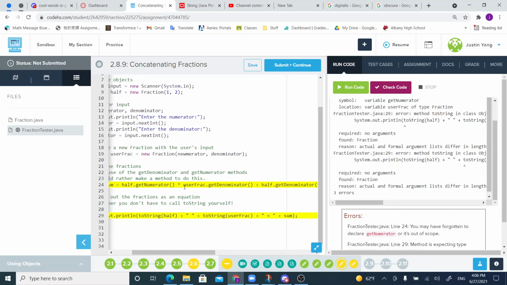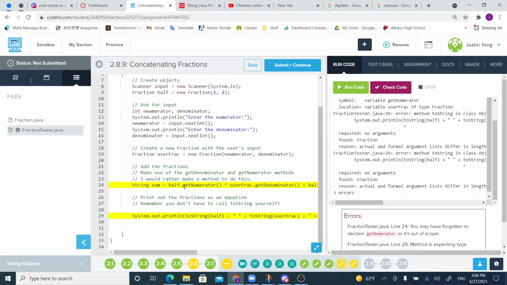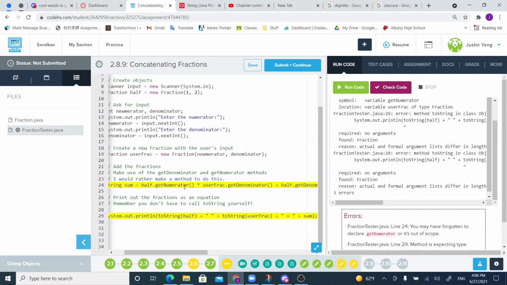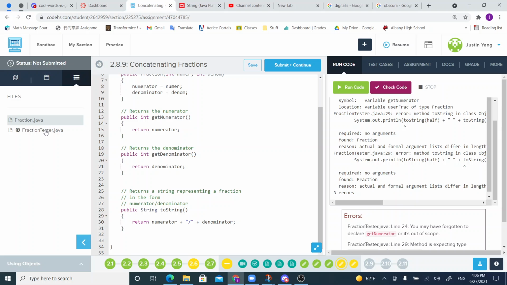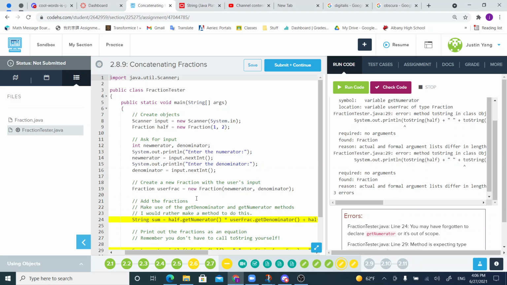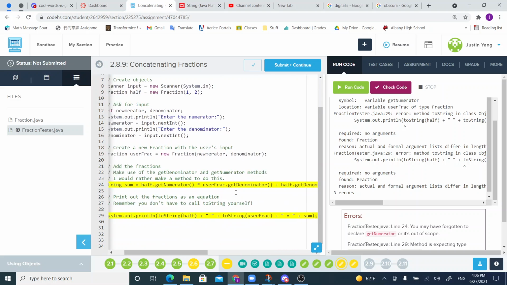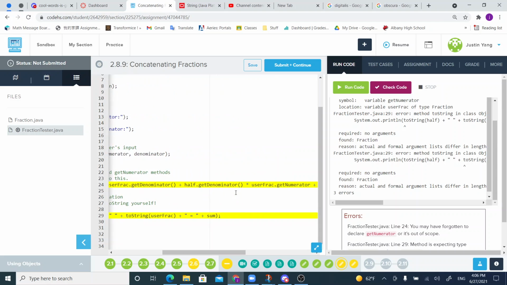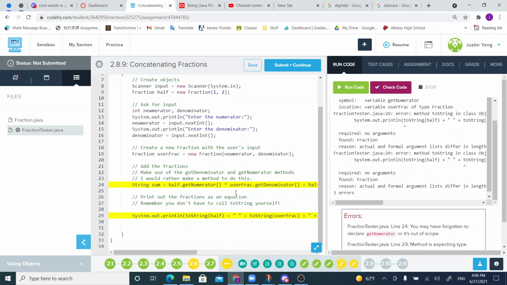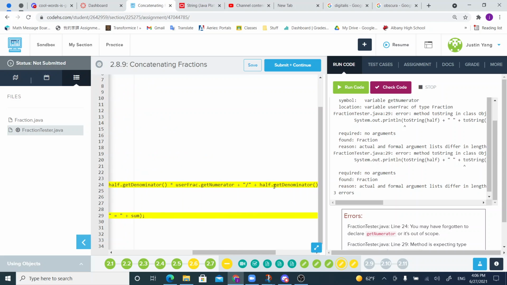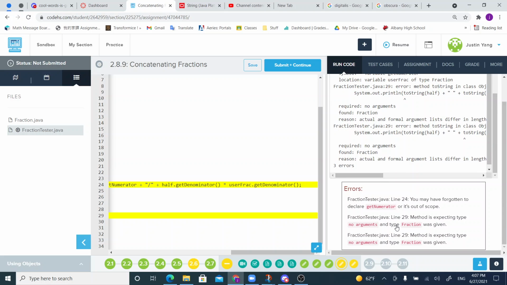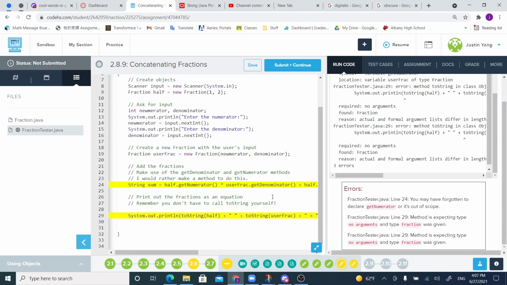Oh my gosh. Get denominator, get numerator.